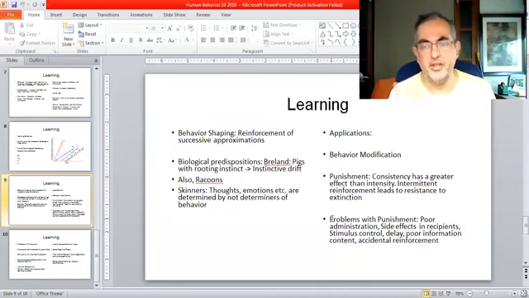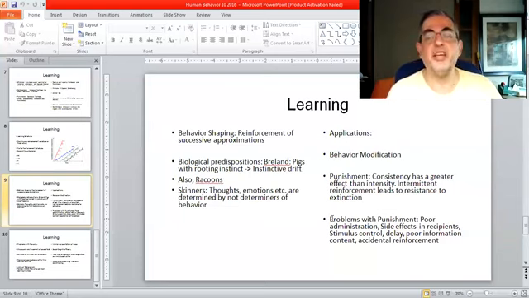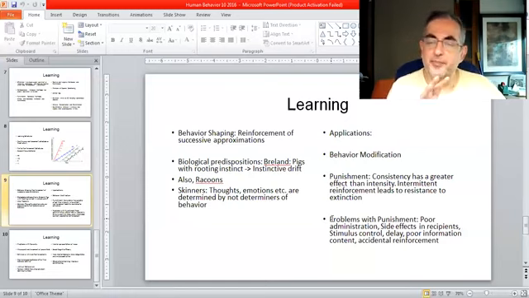But once they start working on it, it becomes a part of our implicit learned system. It becomes a part of our conditioning system. But not everyone picks up the conditioning as easily as others. Some people need a little bit of help with that. So that is behavior modification.